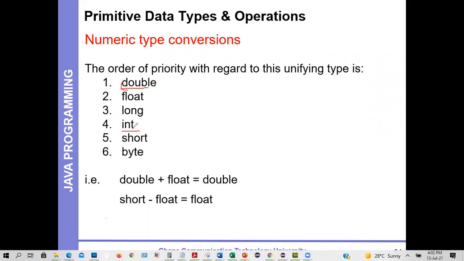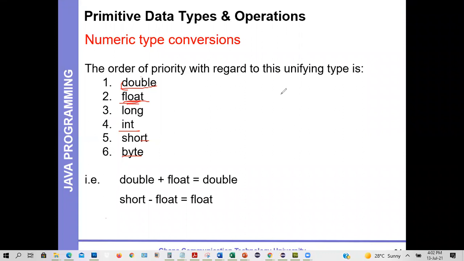If I add a double to a short, the result is going to be a double. So double is always the topmost priority, followed by float. That means that if I add float to integer, the result will be float. If I add float to byte, the result will be float. And so there's this order of precedence.